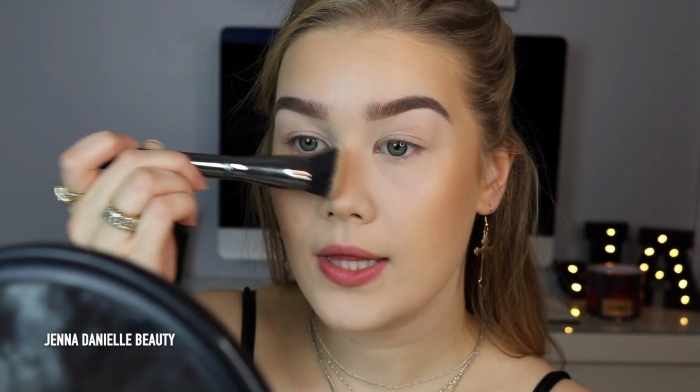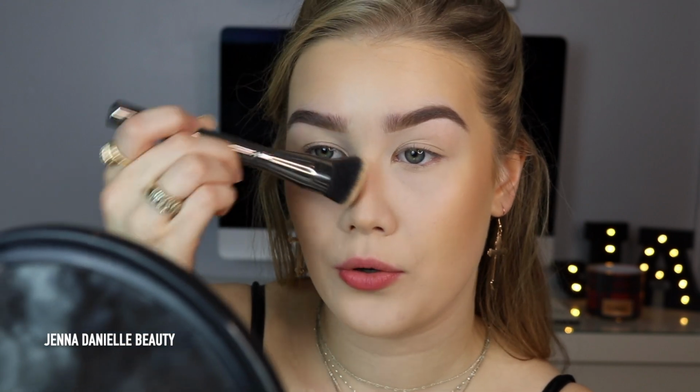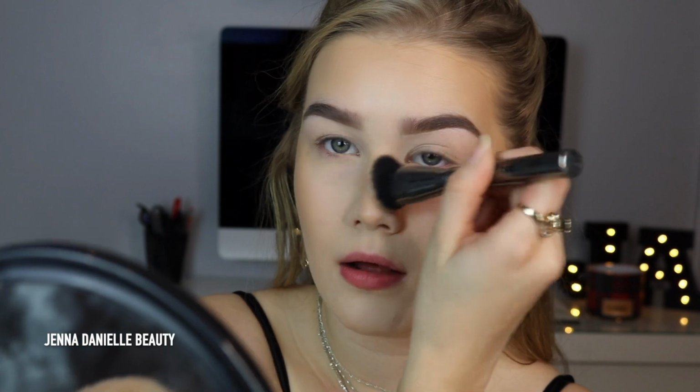For my nose, I don't really contour my nose. I basically just press a darker shade right up on the side. I'll either do this with cream contouring or powder contour.